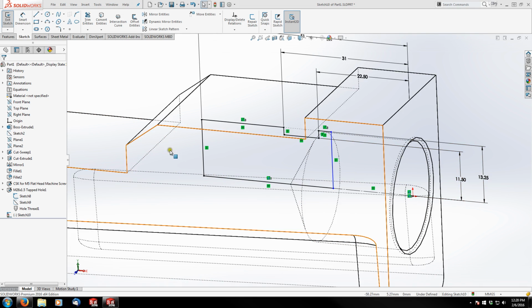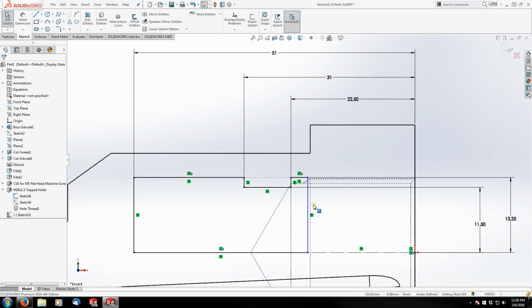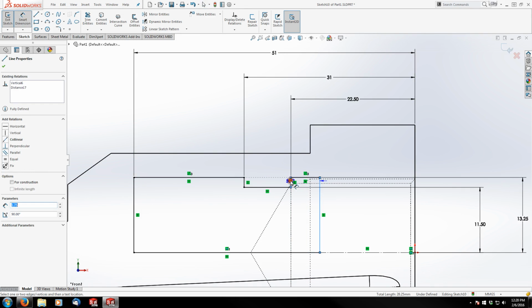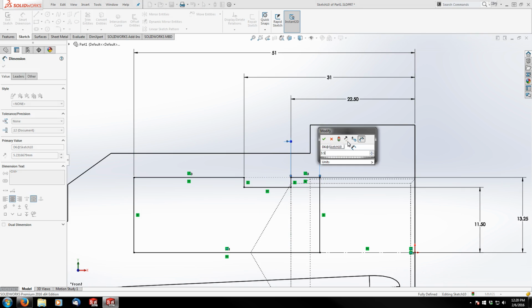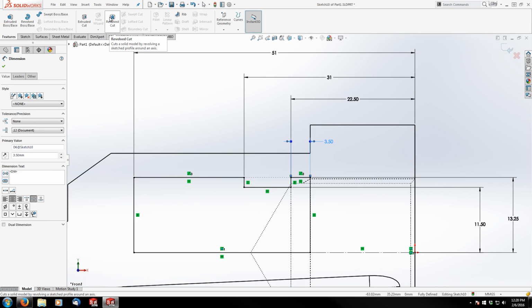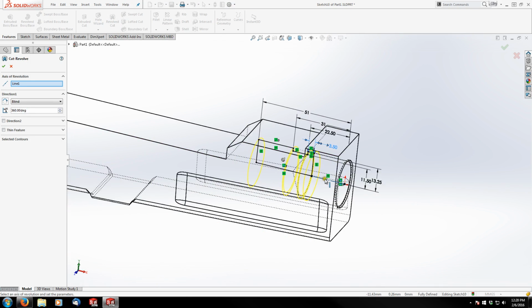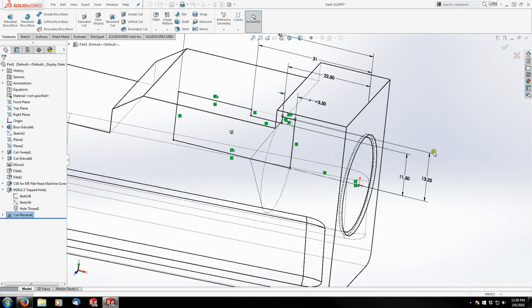Ah, you know what? We'll just do it this way. We'll use a dimension. Thought I could be clever with relations again, but sometimes you can't. So we'll measure this being the difference of what we used before to create it. We'll make this 3.5 there. And we're going to do a revolve cut. And since I added a center line, it automatically defaults to that selection. If I didn't like that, I could always choose a different one, but my intention was to use it. That's why I sketched it. So go ahead and finish that.